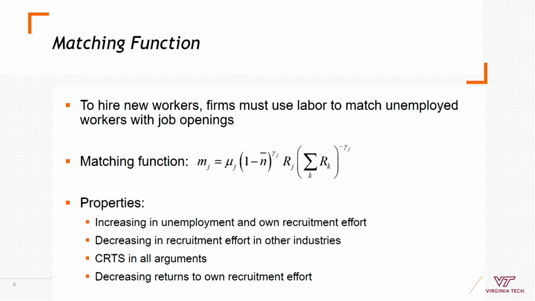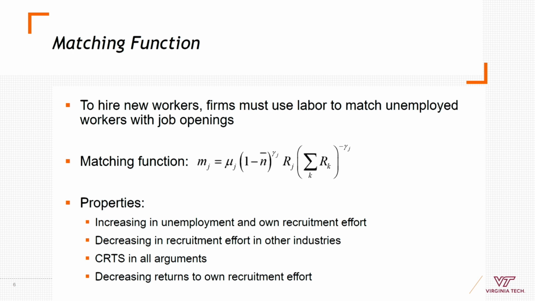So this term here is just really unemployment. So Hampstead and Williams normalize full employment to equal 1, and they normalize employment to be some fraction of that. So this is really just the rate, the level of unemployed individuals. This gamma is going to be a matching elasticity parameter that we're going to have to choose to calibrate this function. The R's here are going to be some recruitment effort by the industry.